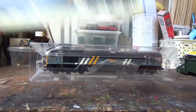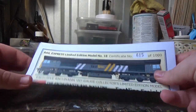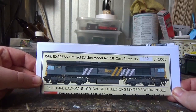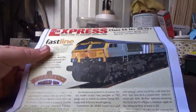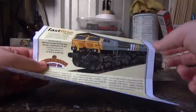But one thing that is worth looking at is the certificate. And this is number 615 of 1,000 made. So this is 615. A very nice illustration there of the locomotive in this livery. And I do love that livery, it really is quite striking. And this will go nicely in my folder where I keep all my other certificates. And you've got a photograph of a 66 in this livery in real life. The signature as well, by Philip Sutton, the editor of Rail Express magazine. So that'll be put to one side.